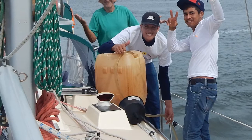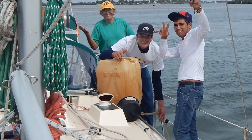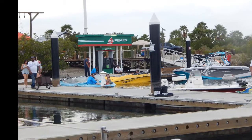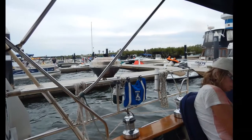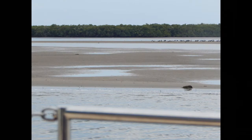After the transfer, we discussed how to get back to the anchorage. The tide had dropped significantly, so I asked Roberto if he could have the pilot guide us back. He said sure, but we had to wait about 2 hours before he could do it. The marina was crazy busy with personal watercrafts and speedboats. Heading back, it was amazing to be gliding along on the water with a depth of 16 feet and look 10 feet to starboard or port and see sandbars.